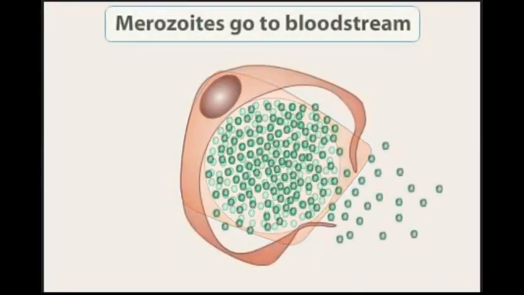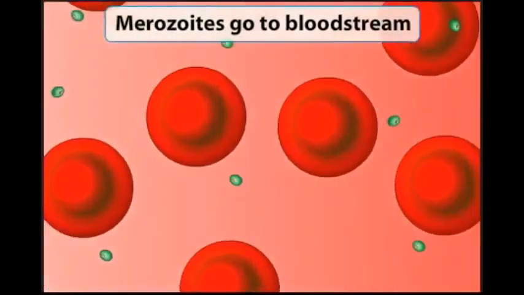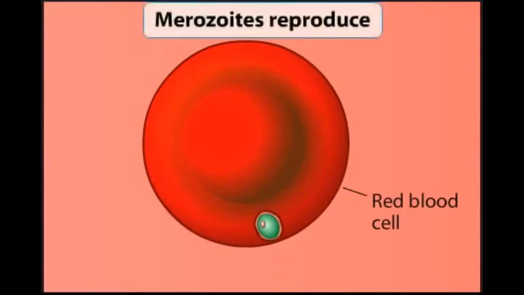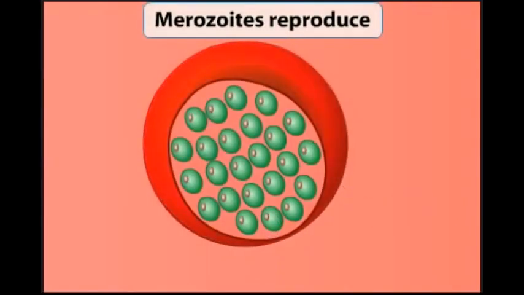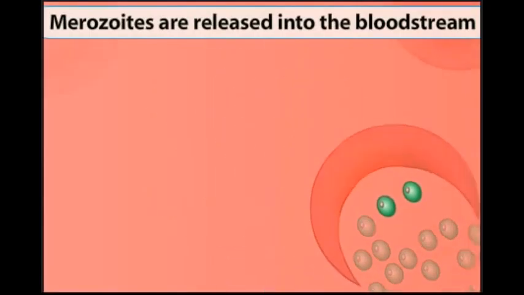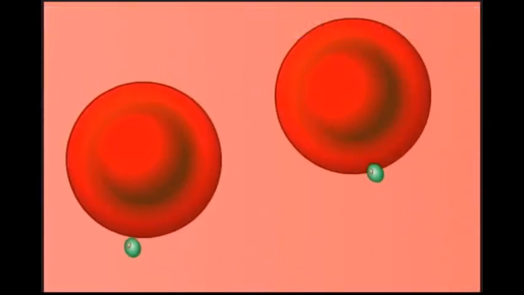About a week later, the merozoites burst out of liver cells and enter the bloodstream. In the bloodstream, the merozoites infect red blood cells, where they again reproduce and burst out of the infected cells. The resulting merozoites can infect other red blood cells, yielding a cycle of infection and eruption. Malaria is characterized by repeated bouts of fever, each of which correlates with the synchronous release of merozoites from a population of red blood cells.